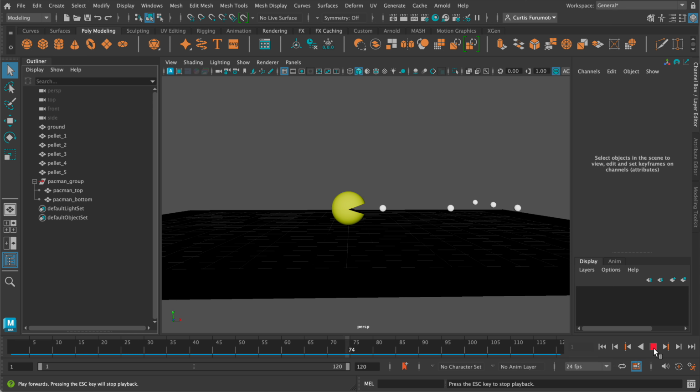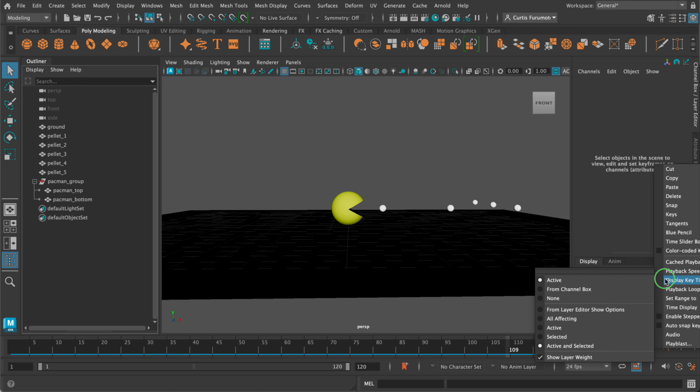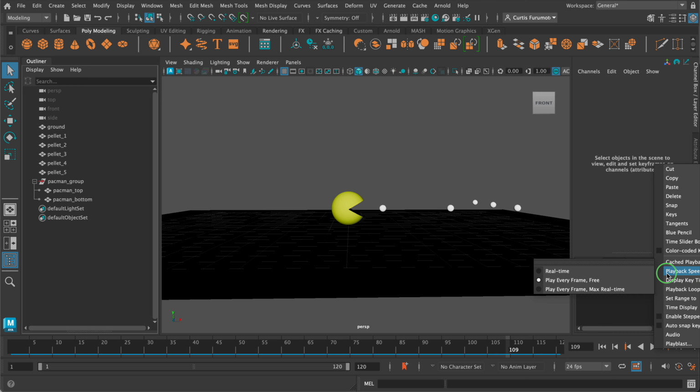Whoa, all right. Another thing: sometimes when we're playing, our playback gets a little crazy. If your animation is going insanely fast, there's a good chance your playback is jumping frames. So I'm going to right click on the play button and choose playback speed.